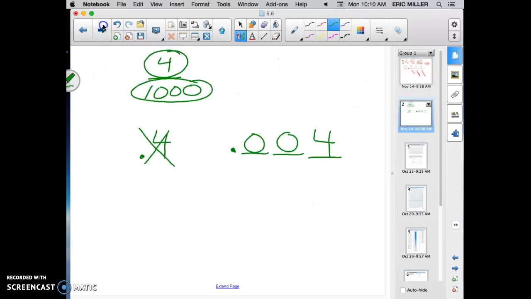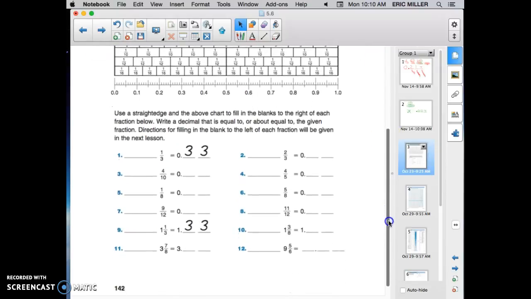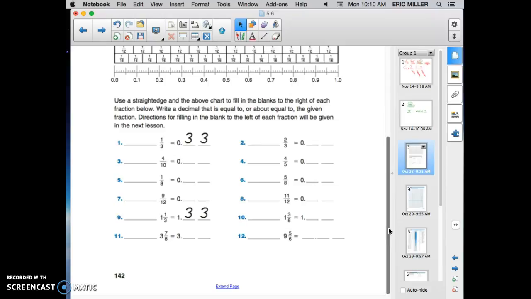Okay? So just real quickly, we'll take a glance at this. It is going to give you fraction sticks, and at the very bottom it gives you a decimal number line. Use a straight edge if needed, but I'm also going to show you that for many of these you're not going to need a straight edge, because you should be able to convert them by getting your denominator to tenths, hundredths, or thousandths. At no point will you need a calculator today.